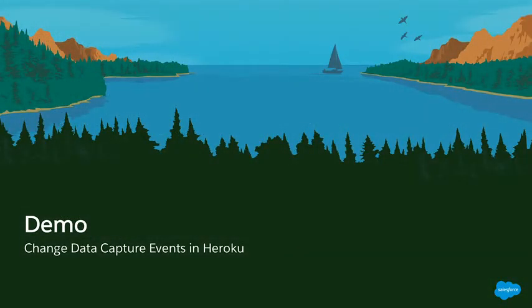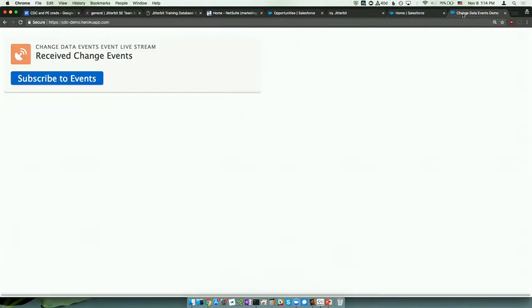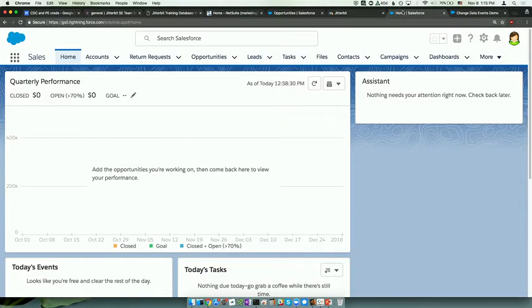Okay, so I have a very simple demo before we get to our Jitterbit and Keysight. The demo is fairly straightforward, but I want to actually show that this system works. It's in place and it actually runs. So what I have is a Heroku application that simply subscribes to events. It's listening on the /change events channel. When it receives an event, it's going to print it out on the screen. Pretty straightforward. Let's go ahead and refresh this just to make sure the subscription is live. Should be subscribed.